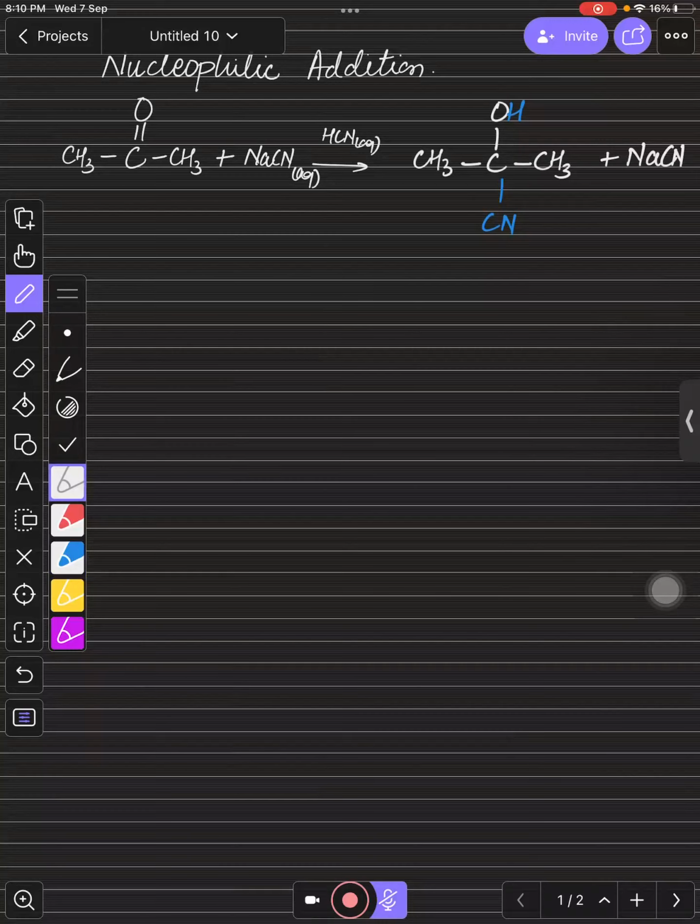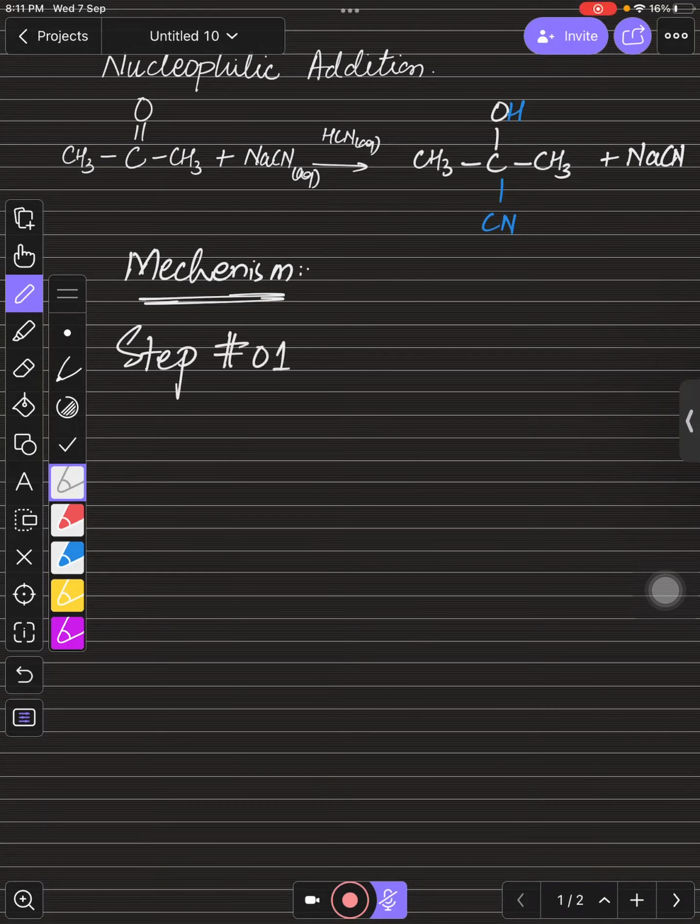Now, the mechanism of this reaction is important that you need to learn. ये पेपर में बहुत ज़्यादा आता है mechanism. This is a two-step reaction. So step number 1 में क्या होता है आपके पास? Step number 1 में आपके पास होता है बच्चों that you have, for example, any carbonyl carbon. This is the carbonyl carbon, and we know that this carbon is partial positive. This oxygen is partial negative. So you have the nitrile functional group which has a lone pair with negative charge. This lone pair will attack this carbon, as this carbon is having a deficiency of electrons.